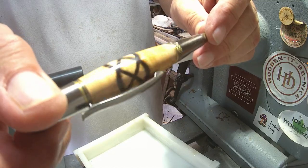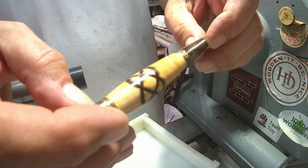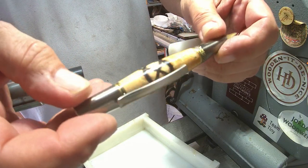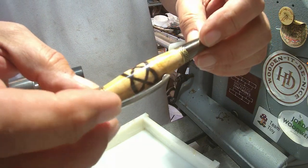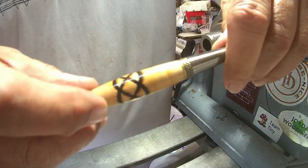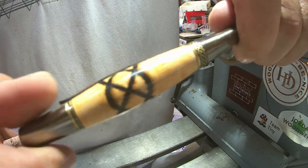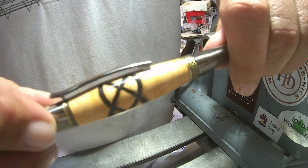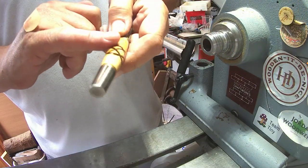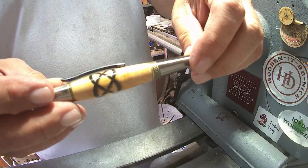And one Cedar of Lebanon pen on an antique silver and antique copper brass Keltoy pen kit from Taylor Murfield. Be with you in a sec. So, as I said, Keltoy, Taylor Murfield, Bog Oak, Cedar of Lebanon. Turning it, it's quite soft. The tool was bumping around here because the oak's a lot harder. But yeah, I like it.